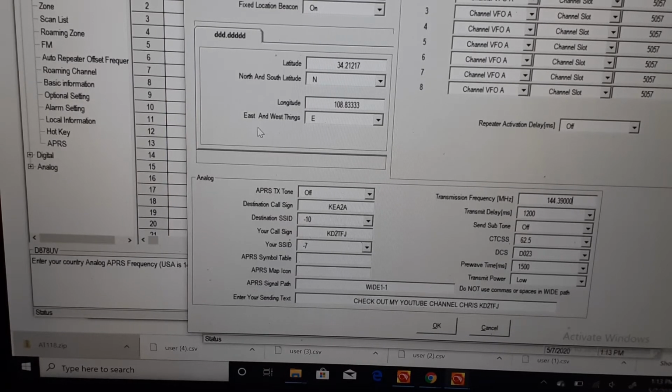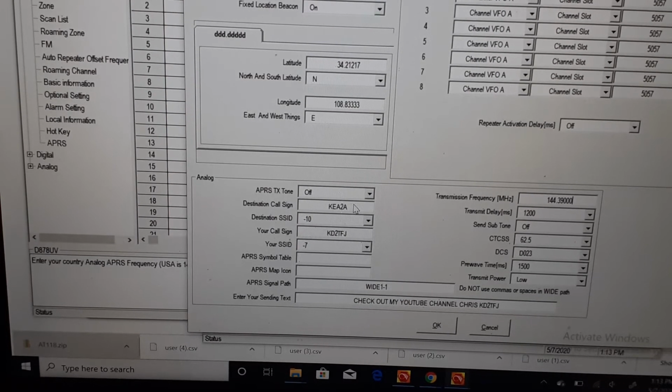I was like, oh, I need a call. Let me see if I put a call sign and see if that works. And as soon as I put the call sign in there, saved it, and sent out a beacon, I automatically popped up on the map. Before that, I was not getting anywhere. I was trying to figure it out. Nothing worked. It just didn't come up. And I didn't realize that you must have a destination for your beacon to go to, because otherwise it's not going to come up. So that's something that you definitely need.